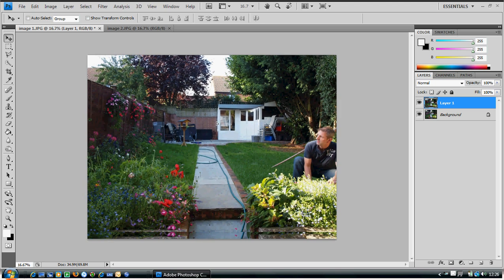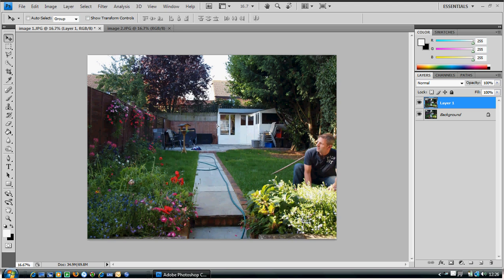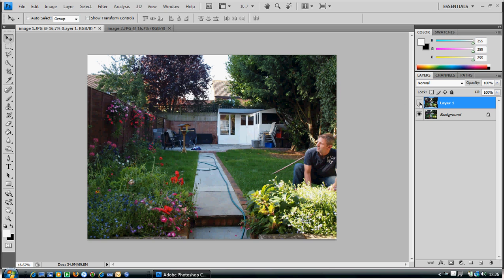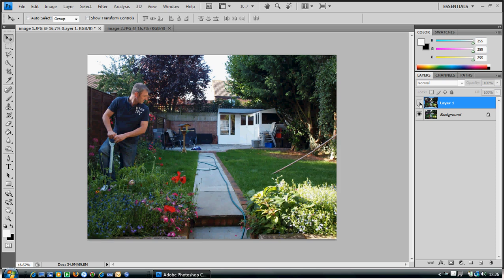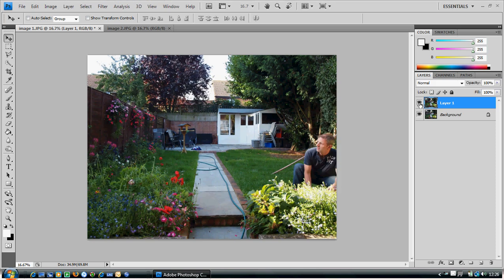Sometimes it takes a little bit of messing around, but there we go. I think I've more or less got that right, and we can see if we've got it right by simply switching it off by clicking the eye and then back on again. And there you can see that not much has moved, so we're pretty much in the same place. Obviously the plants and the flowers will have moved slightly due to the wind in the photograph, but because of the way we use masks and layer masks, that's not going to affect the overall outcome too much.